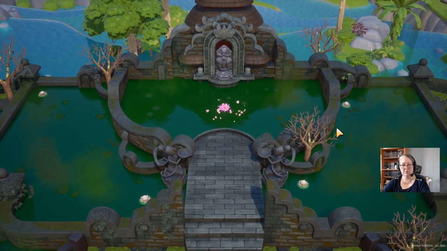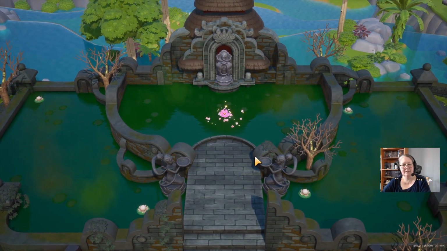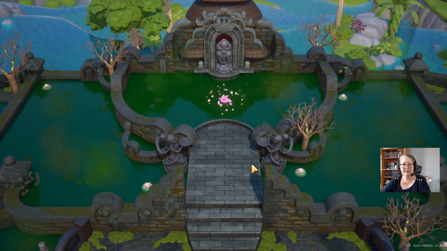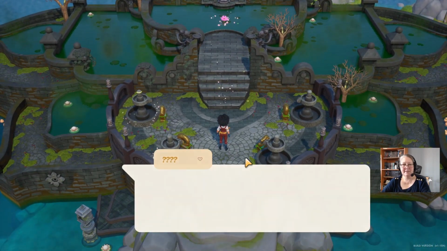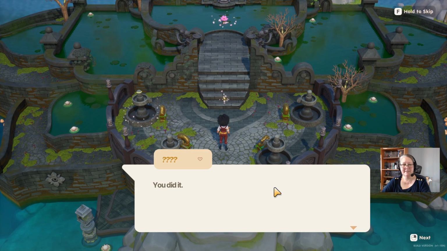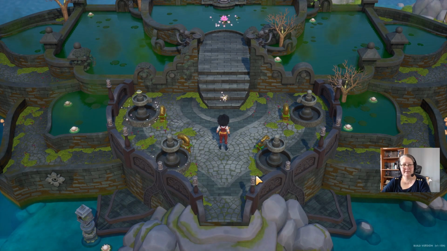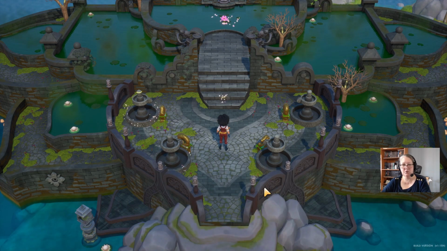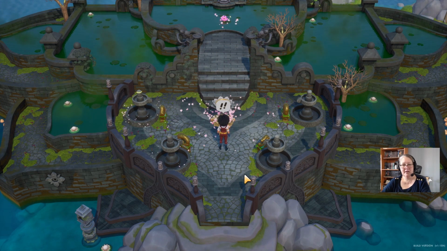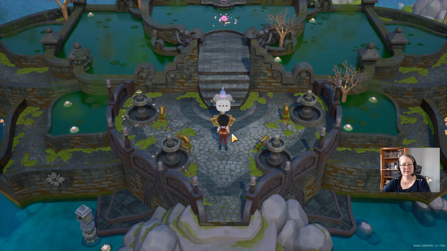I'm still seeing muck rising from the water. Pretty sad. You can't turn around. You did it. Yeah. Drink this to receive my blessing. Now you can use my shrines and travel freely between them. Whoa. Okay.